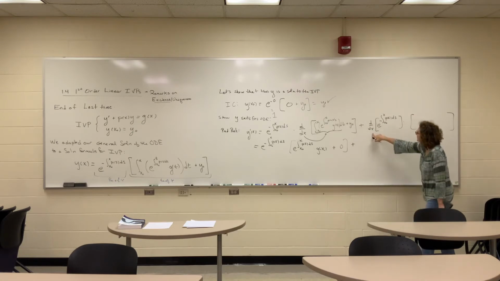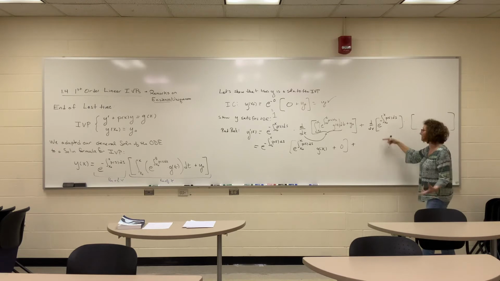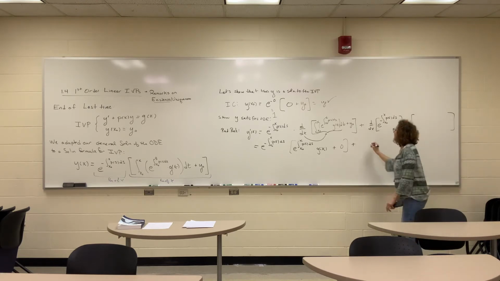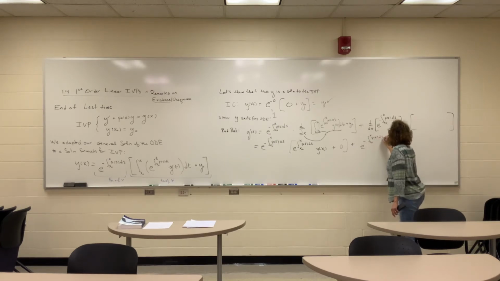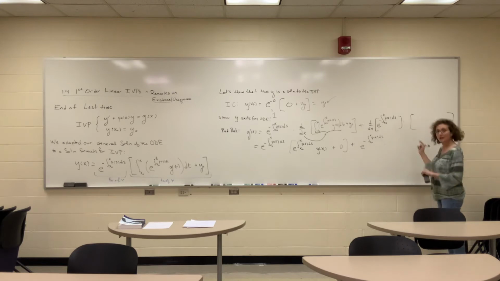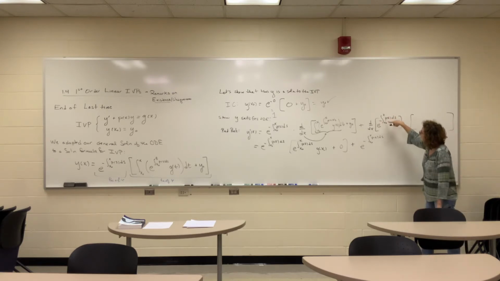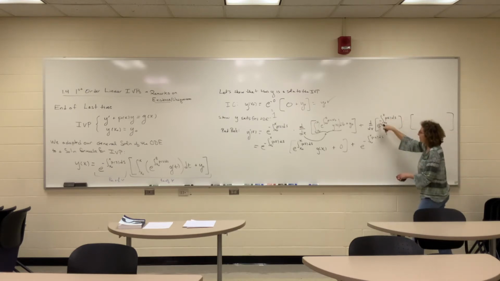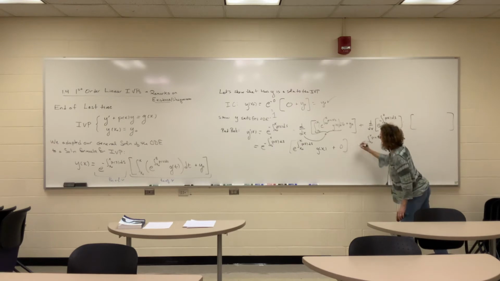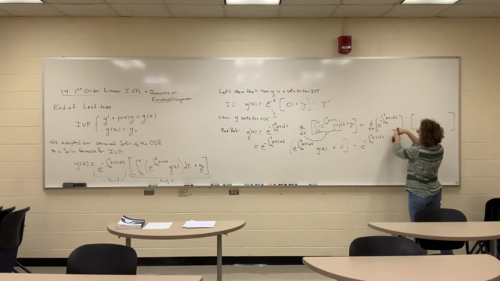This is the derivative with respect to x of e to stuff. How do we take the derivative with respect to x of e to stuff? Good. e to the stuff, so we just write it back down again, times the derivative of the stuff. Now, if I'm going to take the derivative of this stuff, what am I going to get? I'm going to get a minus sign, because I've got a minus out here, so I change this guy out here to a minus because it's multiplying.